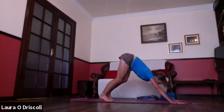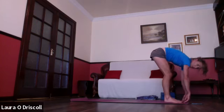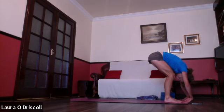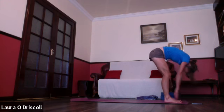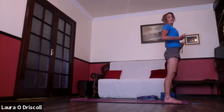Coming to stillness, we're going to inhale up forward, gently walk to the front of the mat. Slowly release into a nice deep forward fold. So bend the knees until the belly rests on the legs. Allow the head, neck, upper body, literally release and relax toward the ground. And then gently tucking the chin in, we're going to slowly rise up to stand. So again, you can even hold it there.